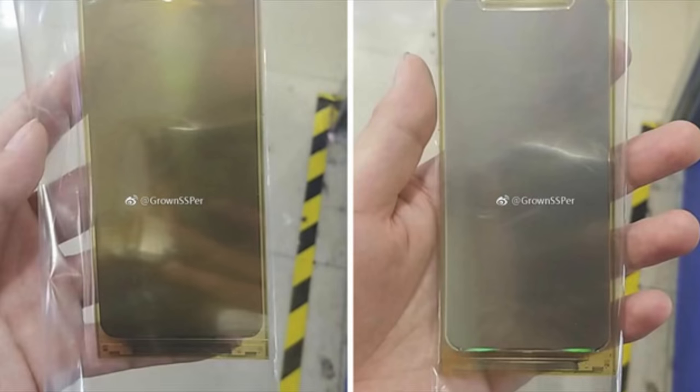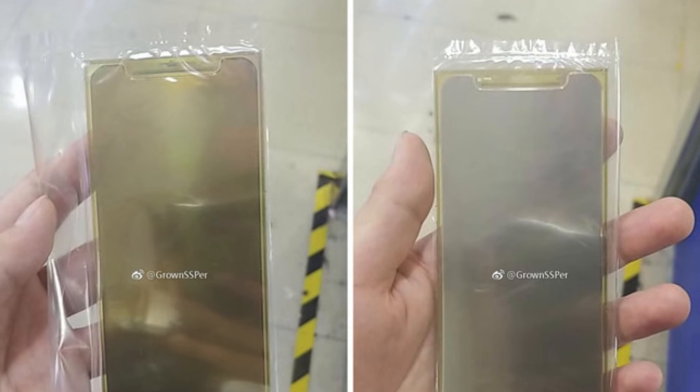We haven't even talked about adopting a notch on an iPhone SE-sized phone. Just because the phone is smaller, it does not mean the front-facing camera, the dot projector, and the IR blaster can suddenly become smaller. Meaning that if you're going to have a notch on the SE, it's going to take up just as much space as it does on the iPhone X. We've even seen pictures of leaked parts showing the notch would intrude on most of the top of the display, with tiny little ears on the sides of the screen that barely leave room for the time, battery, or cellular indicators. I don't understand how the UI could work with a design like this.